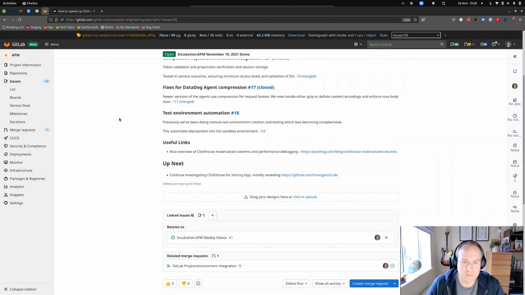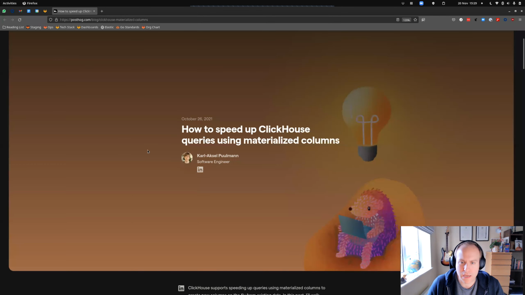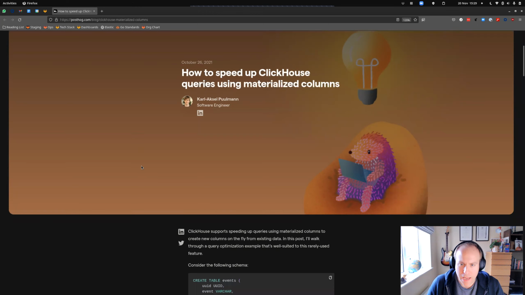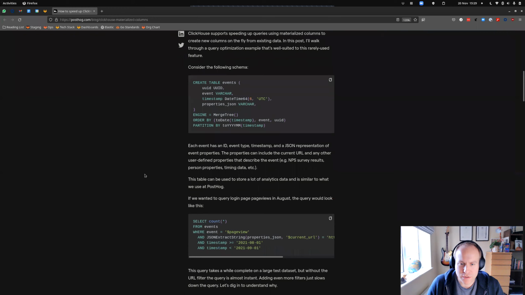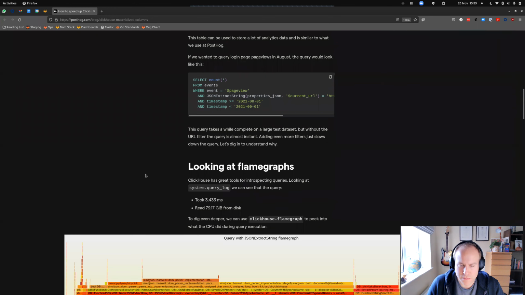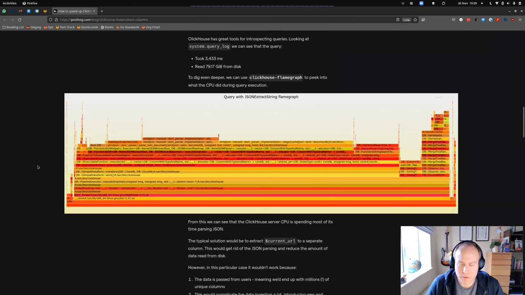And the last thing I was going to do was just point out quite a nice article that I saw around ClickHouse materialized columns and some performance optimizations on the PostHog blog. I've seen a lot of this stuff presented elsewhere, but it's quite a nice blog wrapping it all up and looking into how you set up materialized columns and how you use ClickHouse flame graphs.